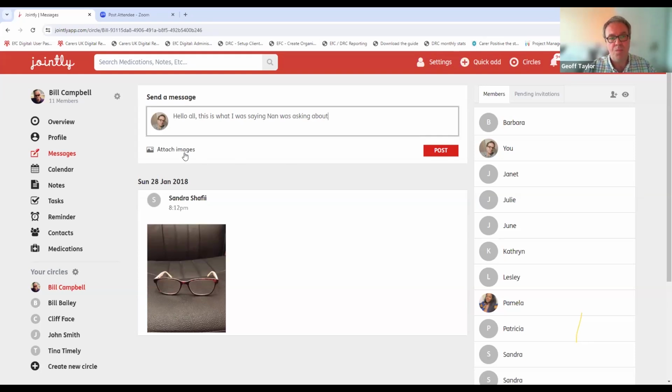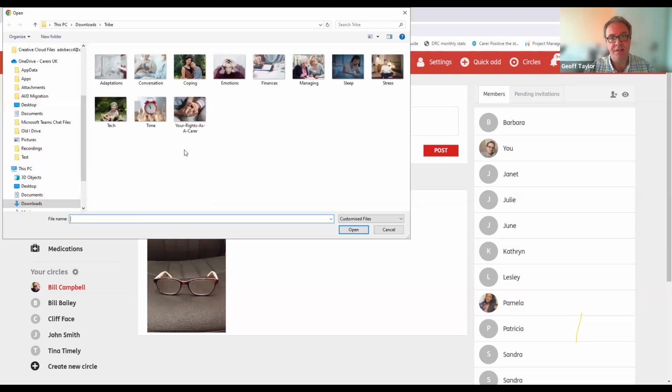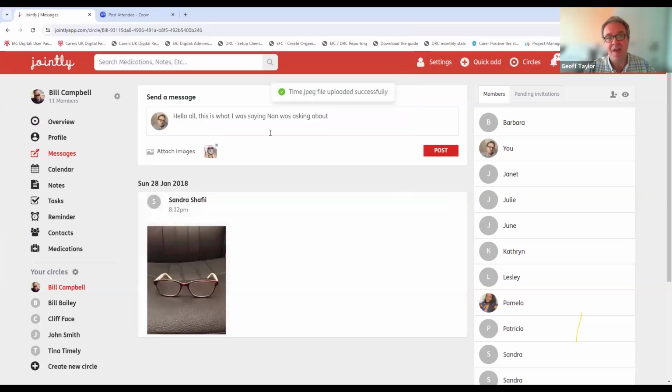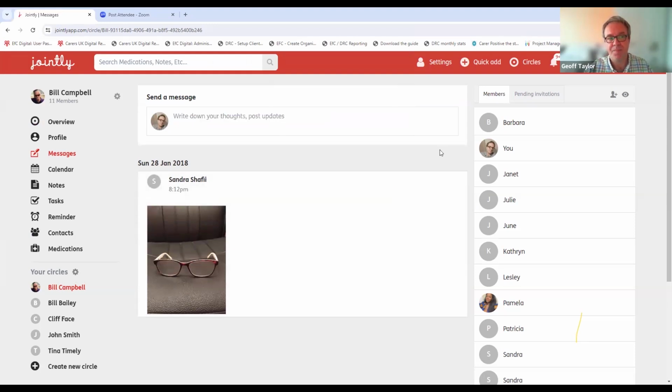And then when we want to attach an image, we can just click on attach image there. And we'll say, for example, that it's this alarm clock. Nan's been saying that she wants an old-fashioned alarm clock. She's fed up with the one she's got now. It never works. We can say that. And then that will attach itself to the message. And we can then post it.